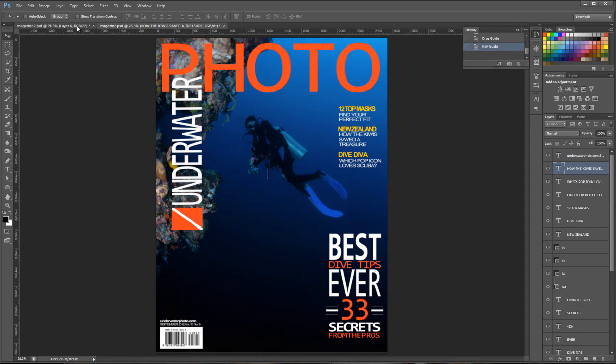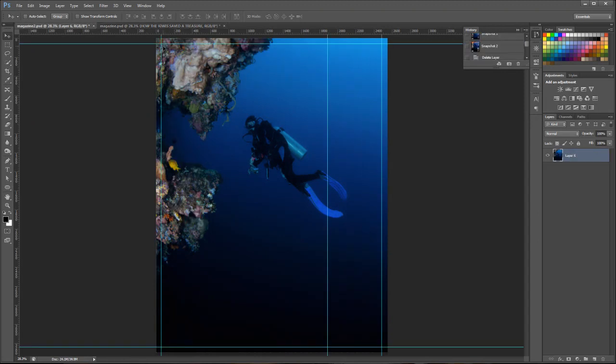And the way I'm going to do that is I'm going to create some text boxes here. So I'm going to get my text tool, and I want to make sure I have the horizontal text tool here, horizontal type tool. And then I'm going to go here to my guides, and I'm going to draw a box inside the guides. Okay, so I can resize this box later if I need to, but let's make it at least down to the diver's head here, and then I can start typing in my text in here.